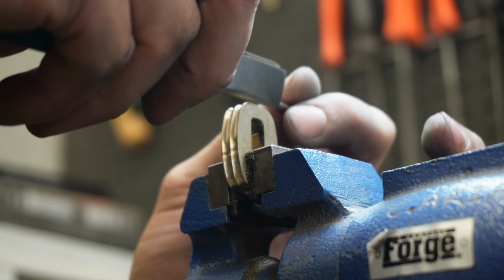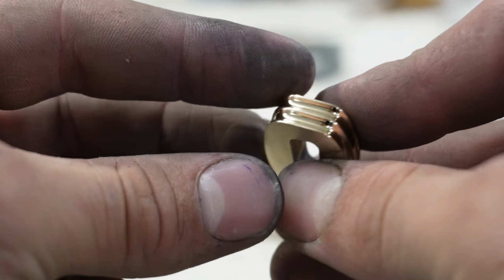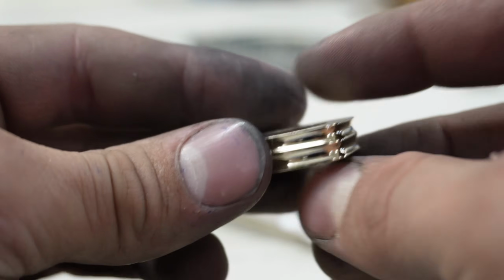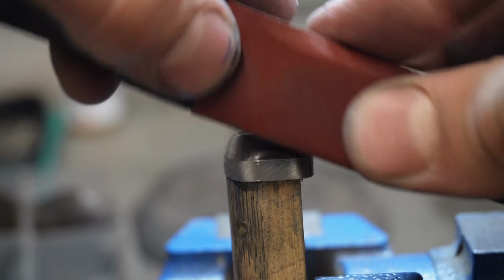After both of my flutes are even in both depth and width, I move on to some sandpaper and then give it a buff to see if I missed any scratches. This handle component is not going to be mirror finished, but the buffing really helps highlight any scratches from lower grit sandpaper. Now I'm moving on to sculpting and sanding the pommel itself.